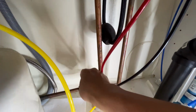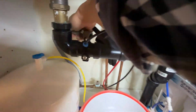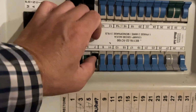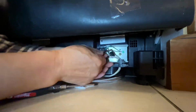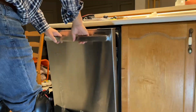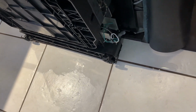Underneath. First, shut off the water. Take off the drain hose. Take off the mounting screw. Turn off the circuit breaker. Disconnect the wire. And then take off the water supply hose. Adjust the height and pull out the dishwasher. Flip it down, you can see there's water there.